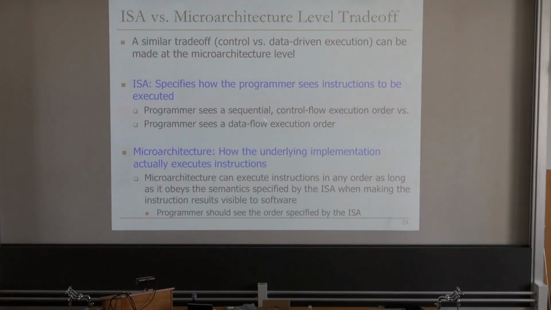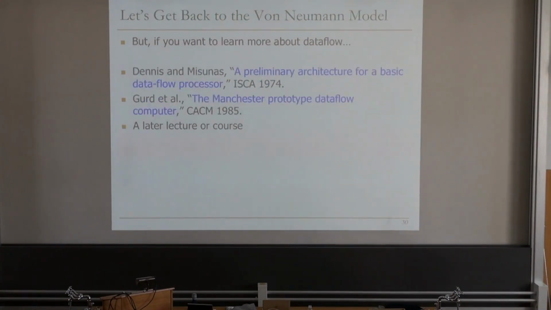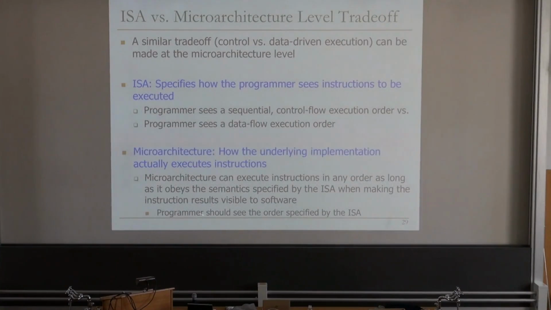So the trade-off is you keep the programmer sane because the programmer is used to sequential execution, but underneath you do something completely different. And I think this is a very good principle. If you can do that and be efficient while ensuring the software infrastructure doesn't change at all, that's great, right? And that's why this model of out-of-order execution, restricted data flow in the microarchitecture, has been very, very successful for 30 years or so.